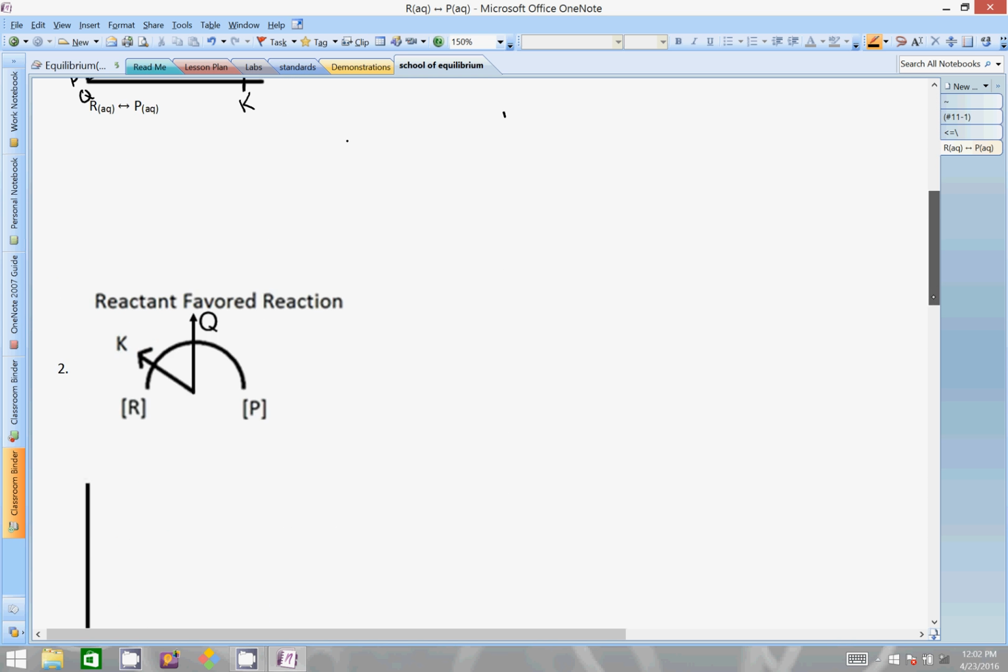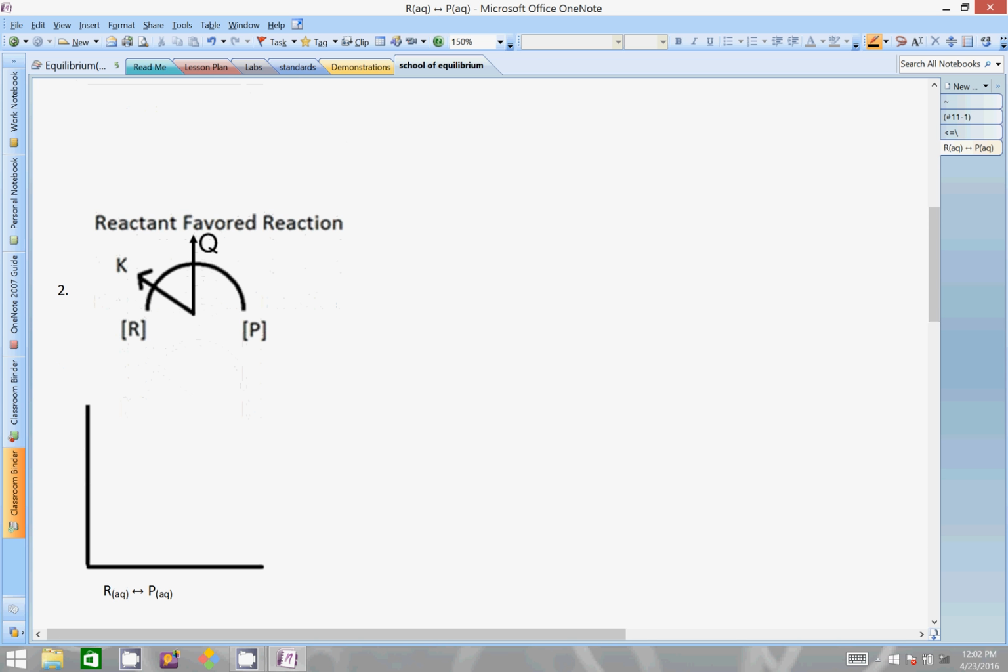Alright, next one on our sheet here. Okay, so now we're here, equal amounts. I want to go to a reactant favored. So I'm going to start out with them both equal, with concentration of R and concentration of P. But at equilibrium, I want there to be more R, less P. These quantities are not just qualitative at this point. So the R is going to be gaining and leveling off, and then P like that. Okay, try another one.